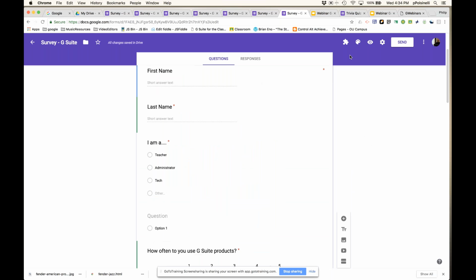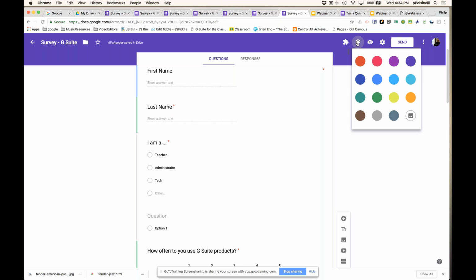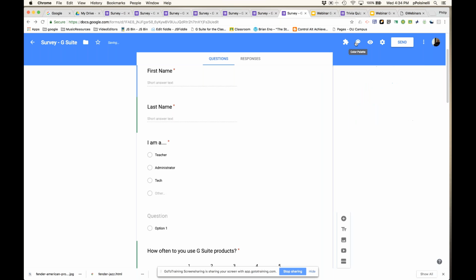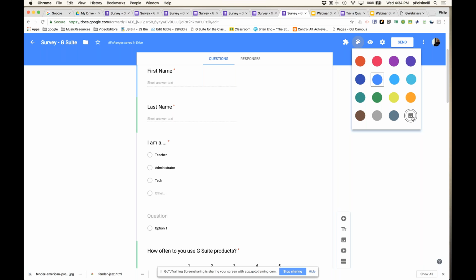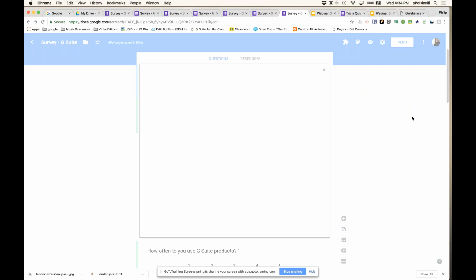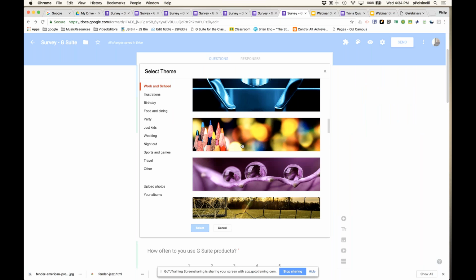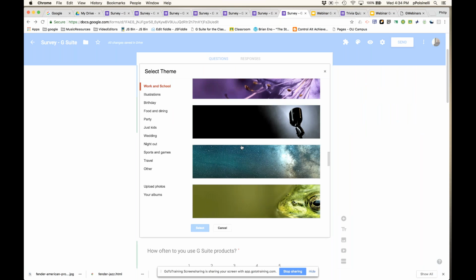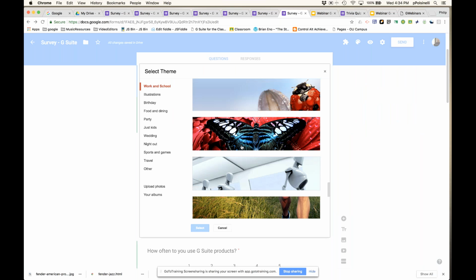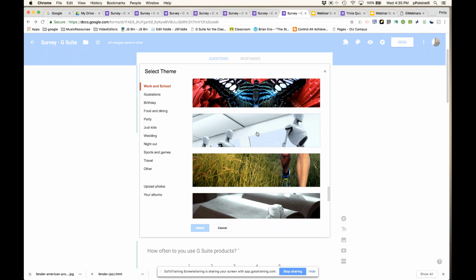Okay, let's take a look at some of the settings and some of the things that we have to control it. If you take a look at the very top of the screen, this is where we do all of this. You'll see there's a color palette here, and what that lets me do is change my color scheme. So if I don't like this default color that it has, I could maybe choose this blue if I like. If I don't like that, I can actually pick an image if I want. So maybe, let's see, let's get something kind of techie looking, since this is a techie kind of survey. Here, look at, here are some robots or something like that.